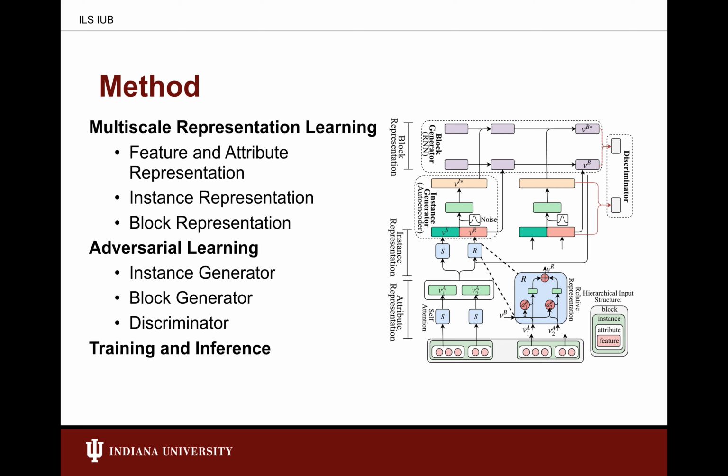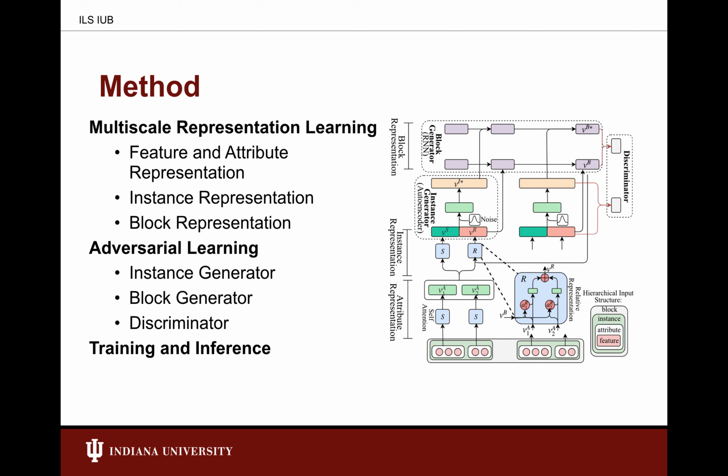The instance generator is a one-layer autoencoder. We involve a random noise to make the whole model more robust. And after that, we get a mirrored instance embedding from the autoencoder. And for the mirrored block embedding, we use exactly the same way as how we generated the real block embedding. We use the mirrored instance embedding as the input in an RNN structure and the last hidden state as a mirrored block embedding. In the mirrored block embedding generation part, we don't optimize all the parameters, and we just freeze them and don't optimize them.